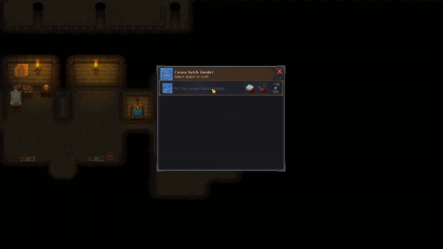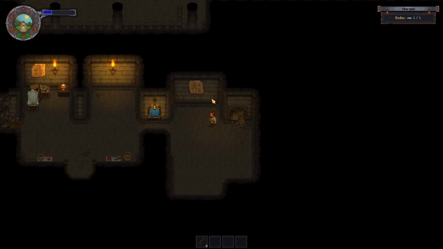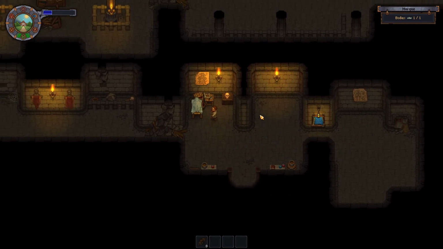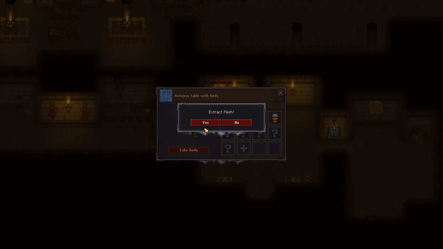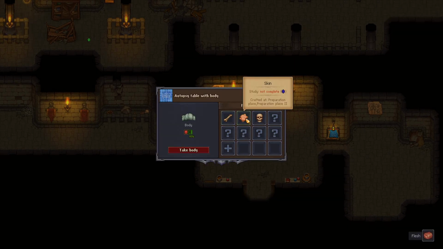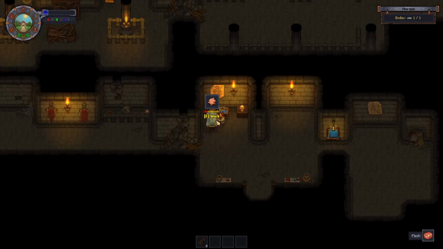What's this? Fix the corpse hatch inside. Oh! That's why. It's outside and inside. Okay, that makes more sense. Okay, so the hatch to get them inside is not here. Okay. Extract flesh. Let's do it. I hope we do a good job there. We did. Good job. Good job, us. Go team.